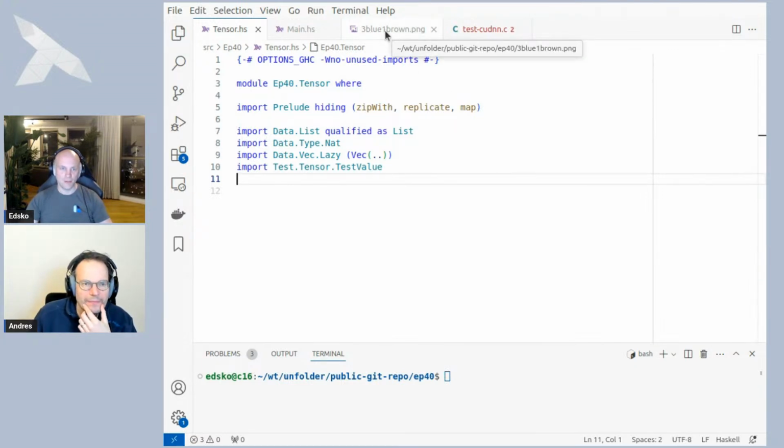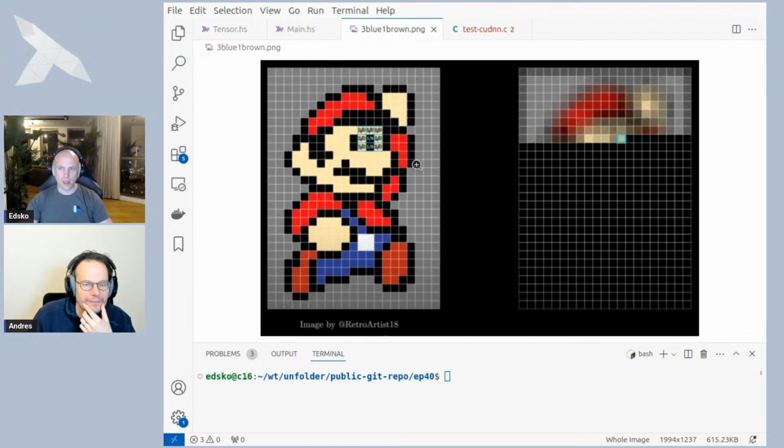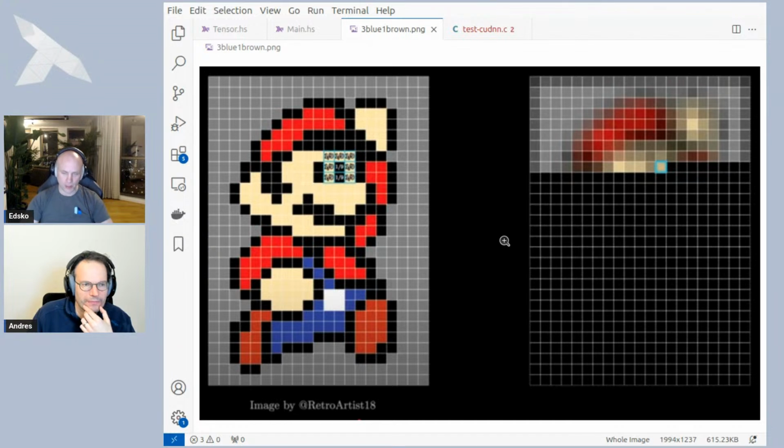So I'm showing you here a screenshot from an excellent video by Philippe Brown, link in the video description, which if you want to know more about convolutions, I highly recommend you watch this video. But for our purposes here, we can understand a convolution as something that works on n-dimensional arrays. So in this particular example here, it's a two-dimensional array, right? An image, or height by width.